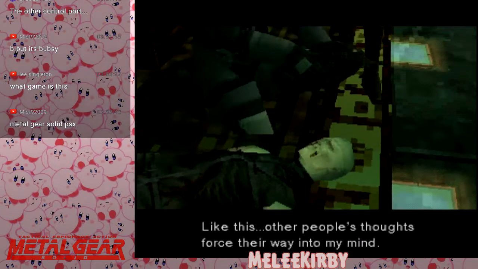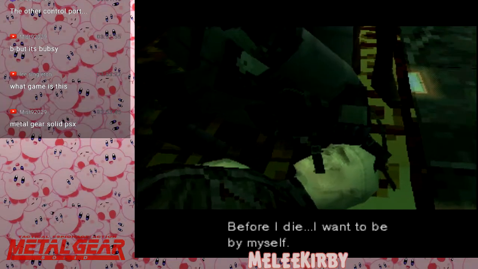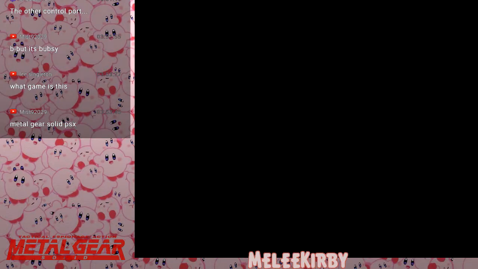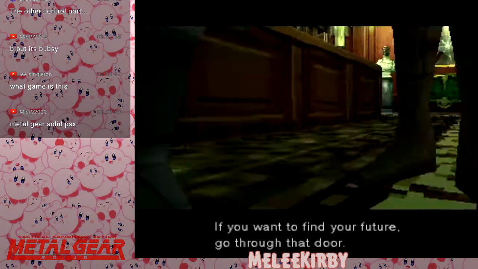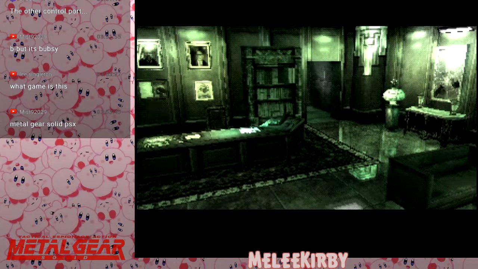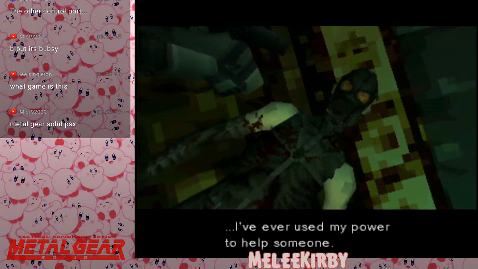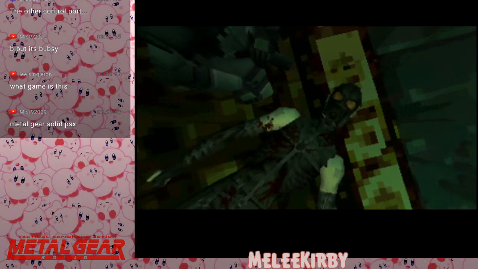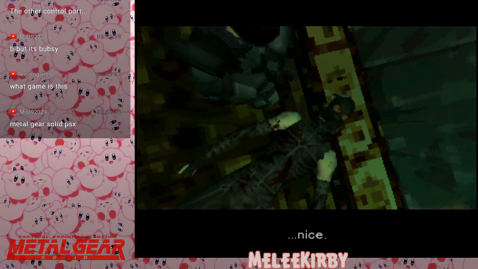Like this, other people's thoughts force their way into my mind. Before I die, I want to be by myself. I want to be left alone in my own world. I'll open the door for you. If you want to find your future, go through that door. This is the first time I've ever used my power to help someone. It's strange. It feels kind of nice.